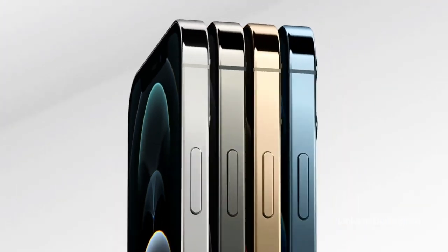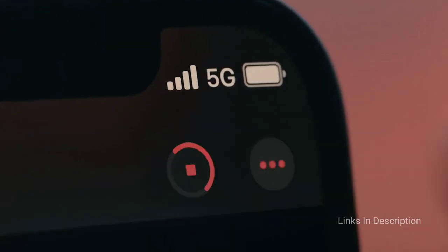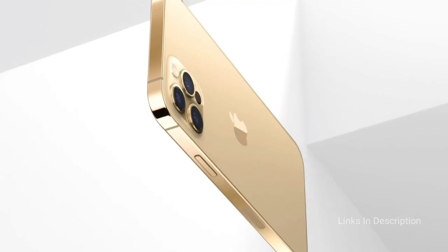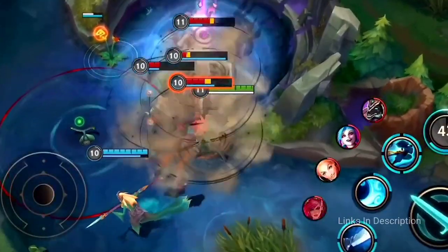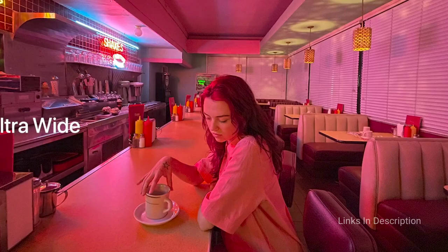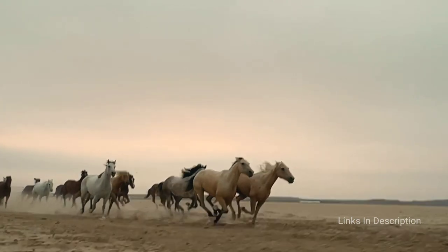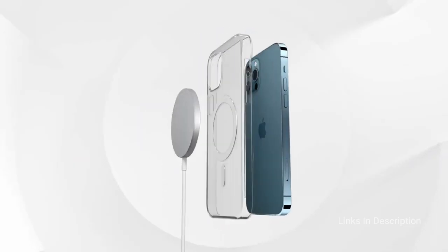The best big phone title goes to the iPhone 12 Pro Max. It doesn't have the largest display, but its 6.7-inch OLED display is bright, colorful, and incredibly immersive. Apple packs a lot of goodness into this device, including a super-fast A14 Bionic processor, 5G networking, and the best cameras seen to date. The iPhone 12 Pro Max outperforms the Pixel 5 in various side-by-side comparisons, even if it's not always the best in low light. It comes with a Ceramic Shield display to protect the screen from drops, and offers nearly 11 hours of battery life — over two hours more than the smaller iPhone 12 Pro. Add in a powerful 2.5x zoom for the camera and a sleek flat-edge design, and you have a big phone champ.